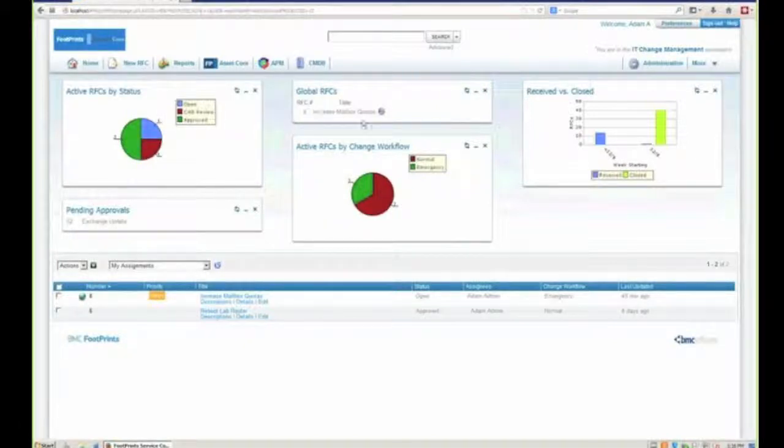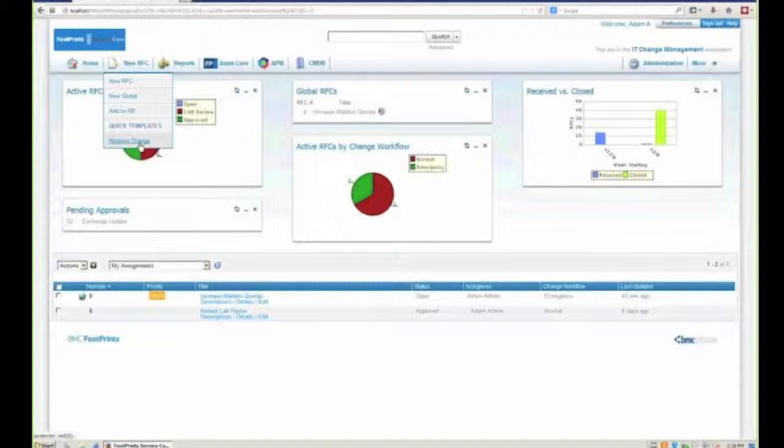So again, let's walk through a typical change and see some of the things that we would want to do as part of a good change process. First of all, when registering a new change, we can do this a couple of ways. We can manually register everything, or we might use quick templates to register common or standard changes.